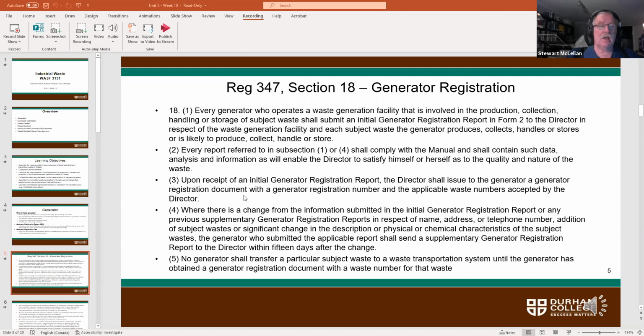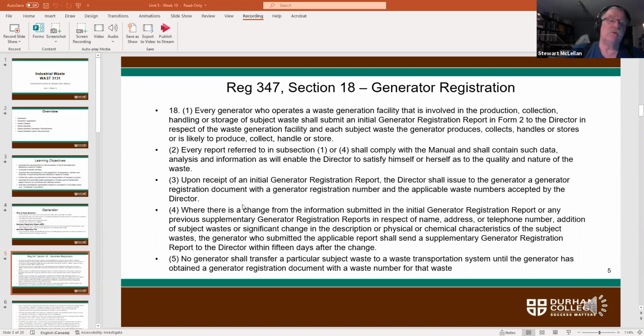And of course, subsection 5, no generator shall transfer a particular subject waste to a waste transportation system until the generator has obtained a generator registration document with a waste number for that waste. All right, so this can become somewhat problematic for us in the environmental consulting field, where we're doing remediation at sites, and occasionally we come across abandoned underground storage tanks, and now all of a sudden we're sitting there with an old historical tank with maybe 5,000 gallons of gasoline in it.